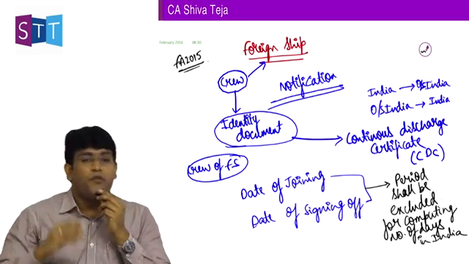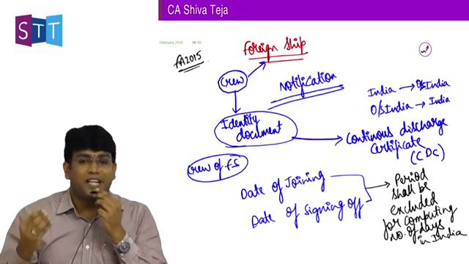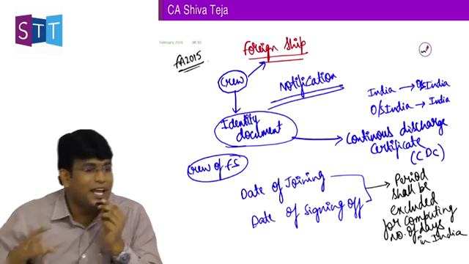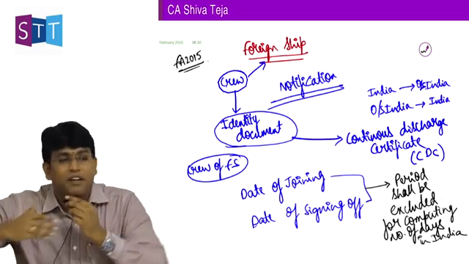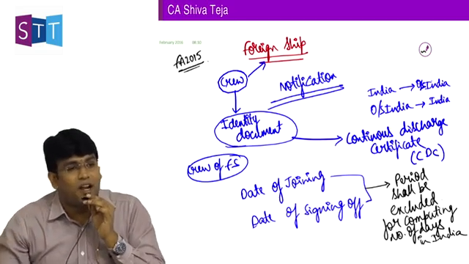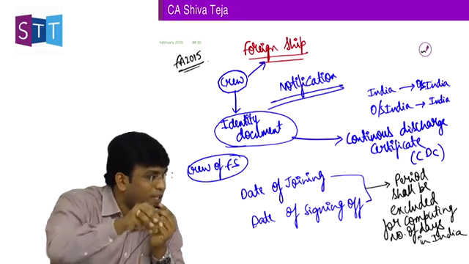Arun Jaitley told, for people who are working in the foreign ship, there is no benefit being given. So for them also, we will try to bring the same concept like Indian ship. He told, we will try to bring the same concept like Indian ship. And every one of us followed the same concept, for foreign ship also, same like Indian ship, treating them also as 182 days or more.